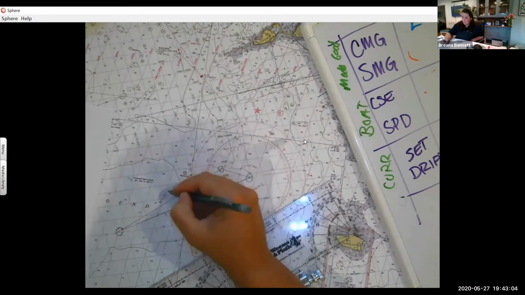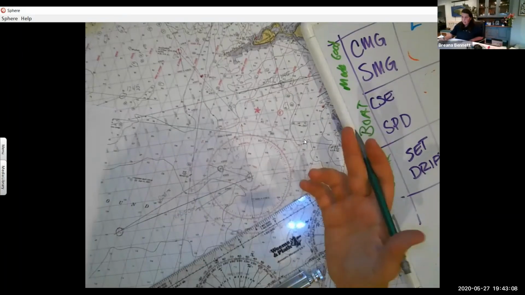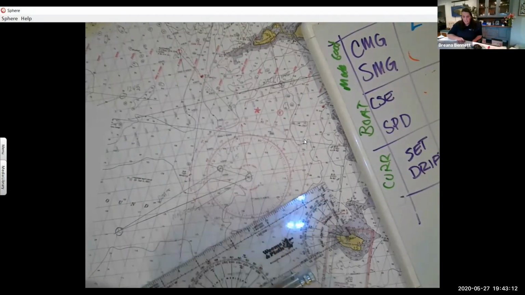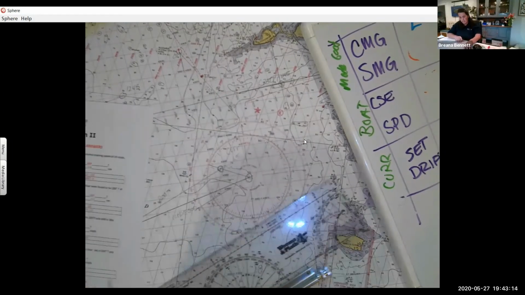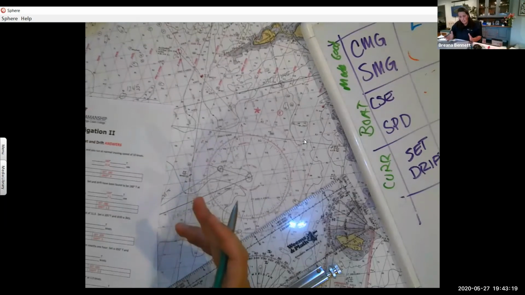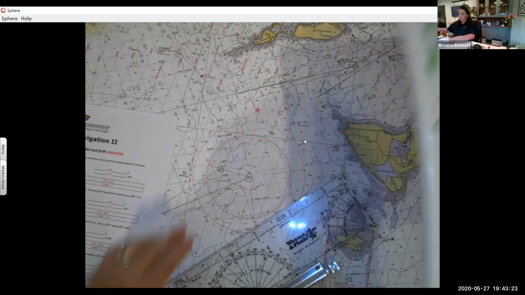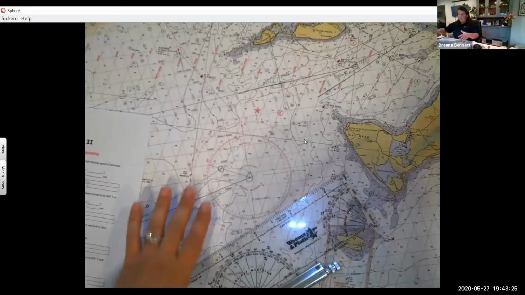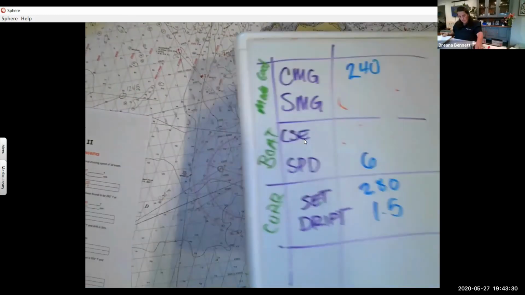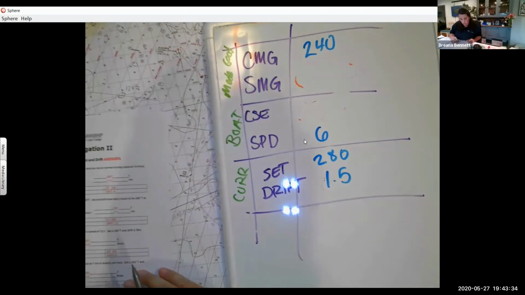So again, you can do this on graph paper, anything. I just designed this worksheet so you can really get the concept of the vector triangle down in a simpler way, because on the chart, things get busy. Okay, let me do one more on this and then we'll get to the chart.